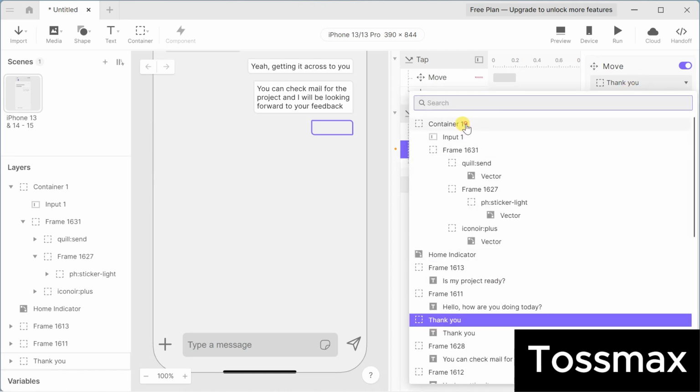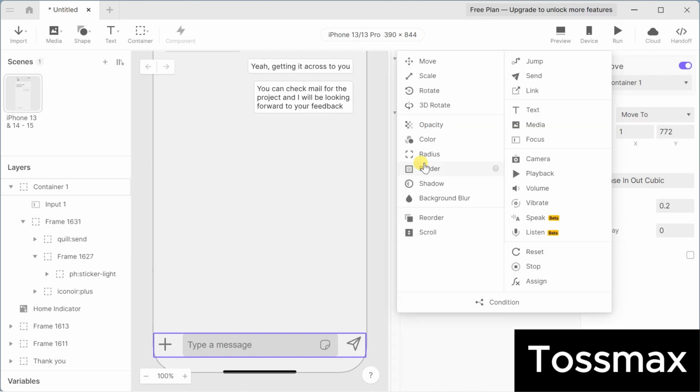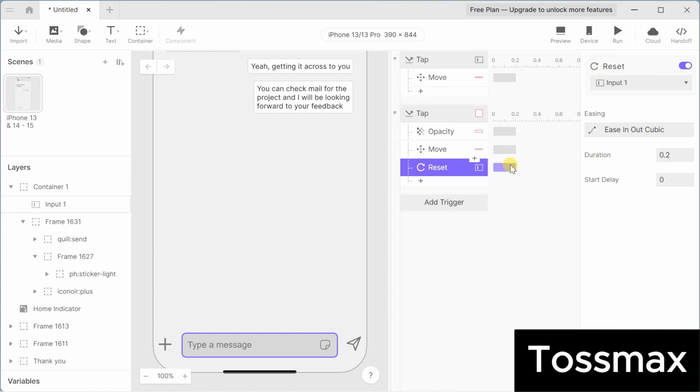I'll move the container back to its main position, this 772 and this one to 1. Then I will have to reset the input field. I think this is all I will be doing for now.